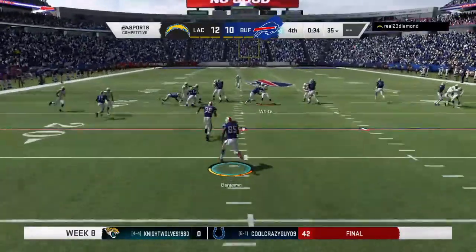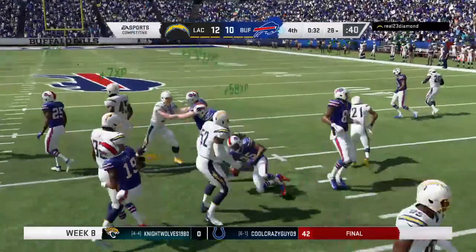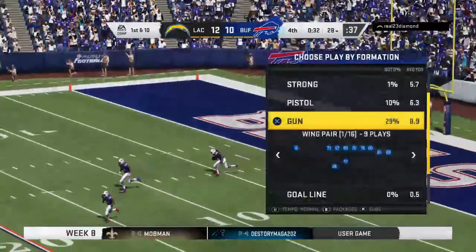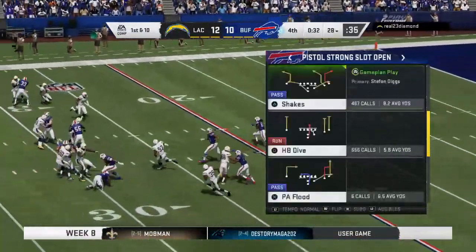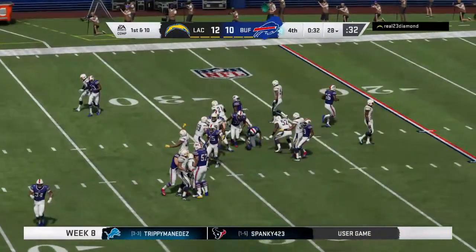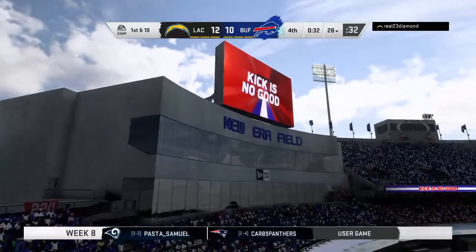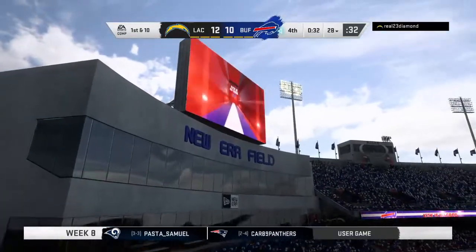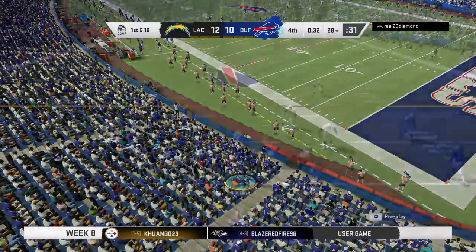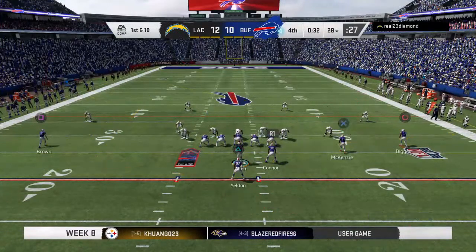This fielded at the 2. And he'll take it past the 25 and up to the 28-yard line. Take over 1st and 10 at their own 28-yard line. Buffalo offense ready to go for their next drive. They only need a field goal.